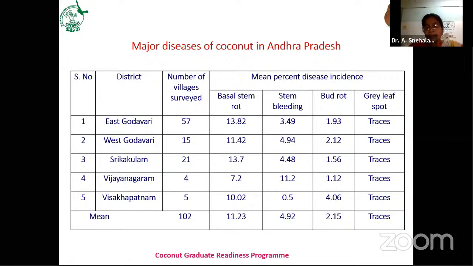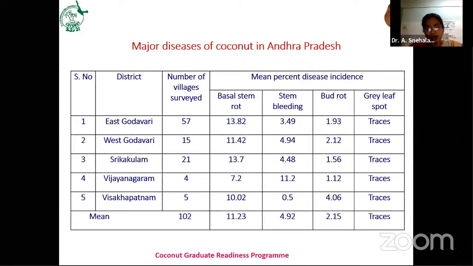In those five years, one or two villages were surveyed, and from that data we could observe that basal stem rot or Ganoderma is the major disease in coconut, accounting for 11.23% disease incidence — particularly in sandy soils compared to black cotton soils. Stem bleeding and bud rot are observed in black cotton soils, and in nursery trays we also observe gray leaf spot and recently Lasiodiplodia leaf spot.